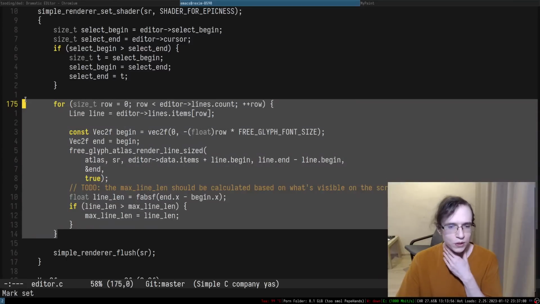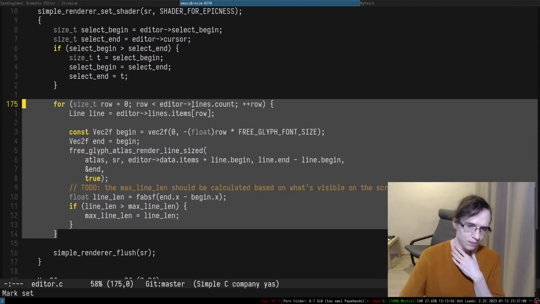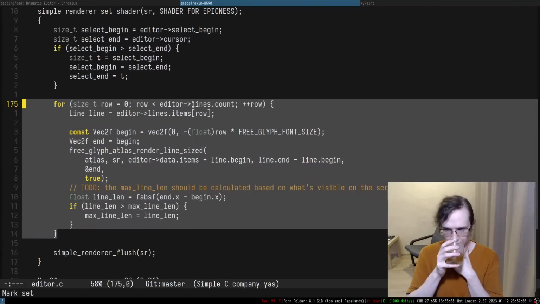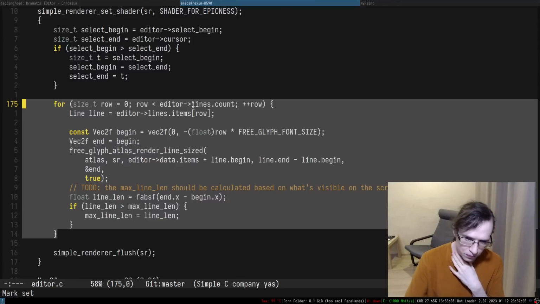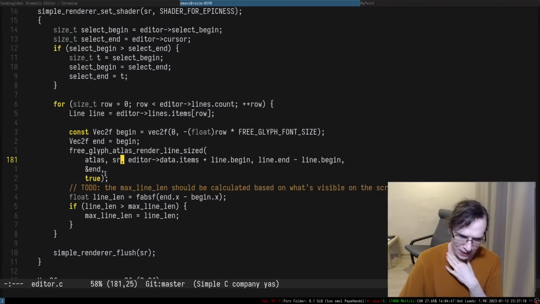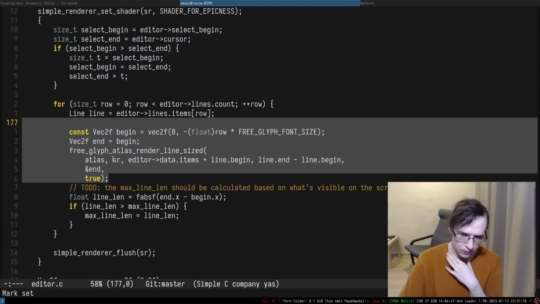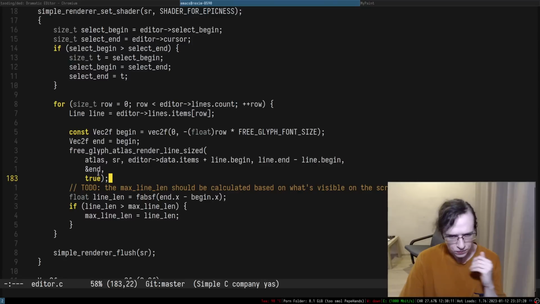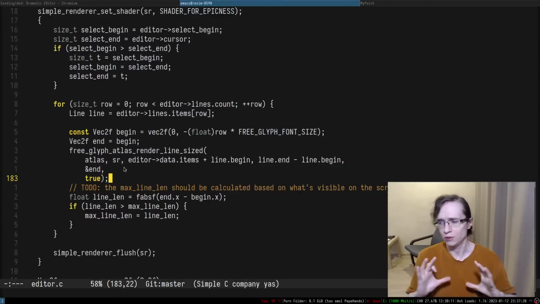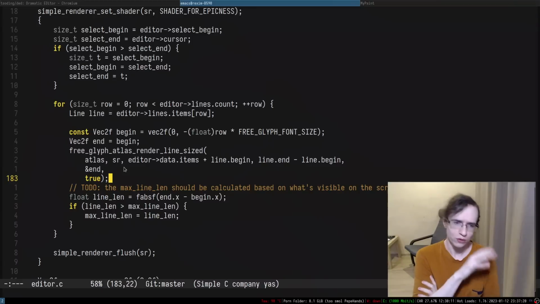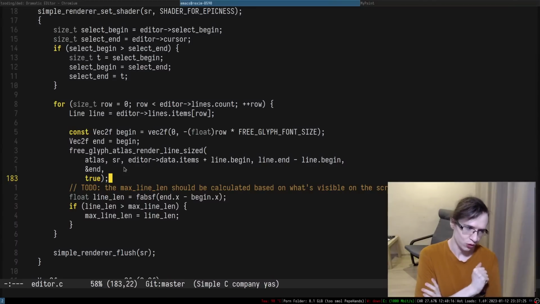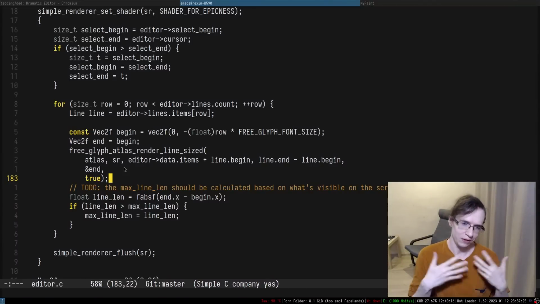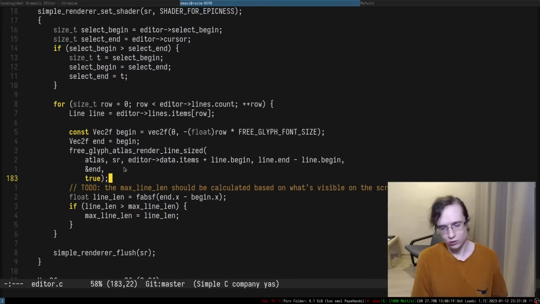So here in the loop, I'm just rendering the thing. And interestingly enough, I'm just thinking, should I have two separate loops? First one for rendering the text and the second one for rendering the selection, or should I put everything into a single loop?